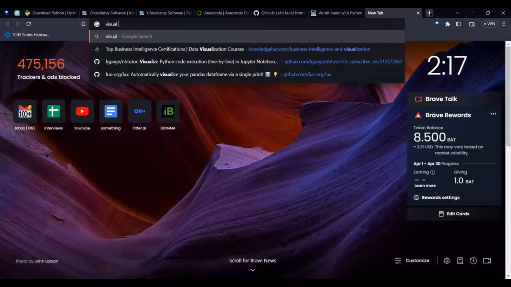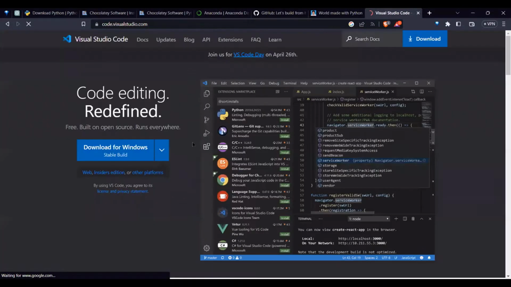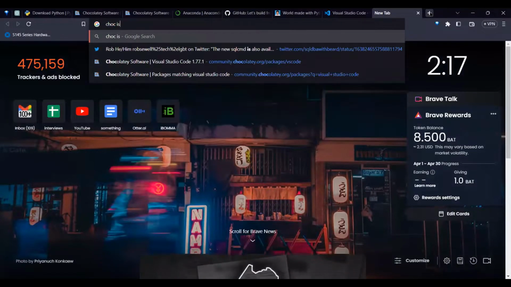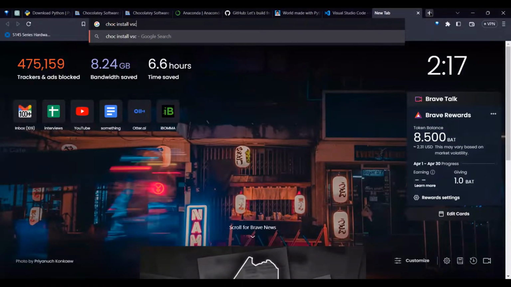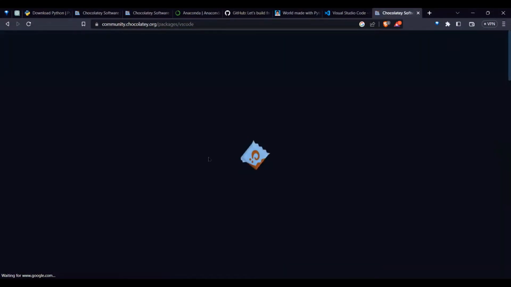For that, we need to go for Visual Studio Code. Visual Studio Code is the most common thing being used these days. It is called an IDE, and at the same time an editor also. Earlier, there used to be a big difference between an editor and an IDE. Nowadays, the borders are very blurry. You can just download it and go through the installation, or if you have Chocolatey, you can work with Chocolatey also. I can say choco install vscode. That's it. If you do choco install vscode, that also will do.